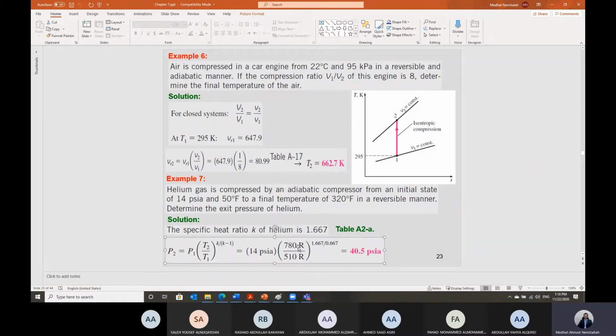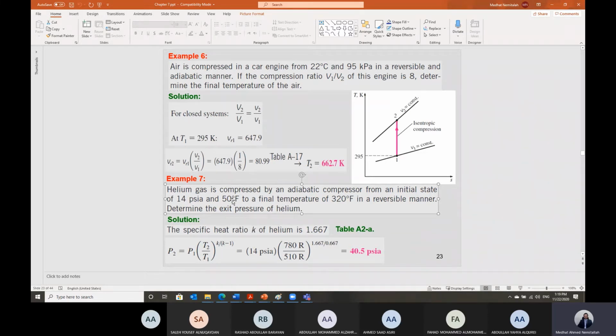But take care here: the temperature should be what? This is the English system, with temperature in Fahrenheit, but the temperature here should be the absolute value. The absolute temperature in the English system is calculated in Rankine. It will not come to your exam. Rankine is equivalent to Kelvin, and Fahrenheit is equivalent to degrees Celsius.